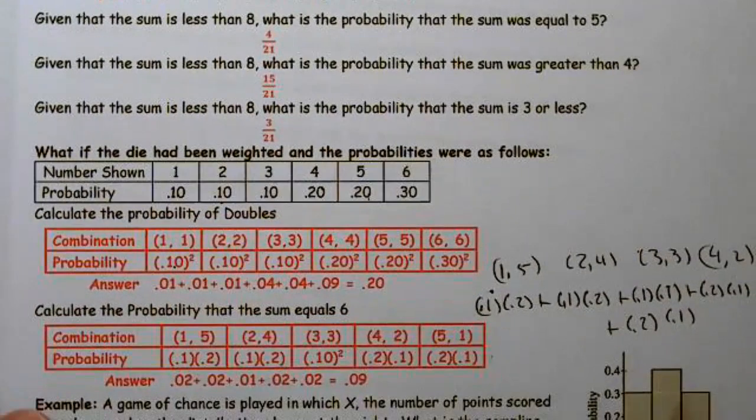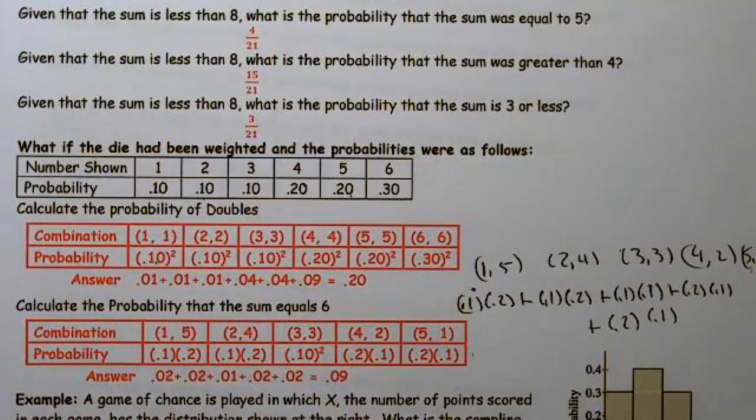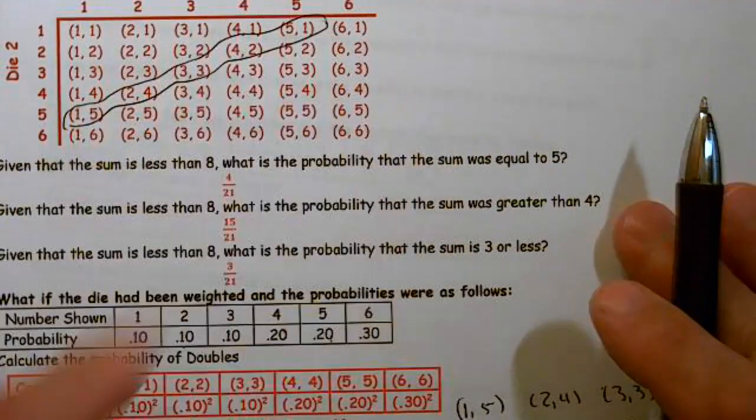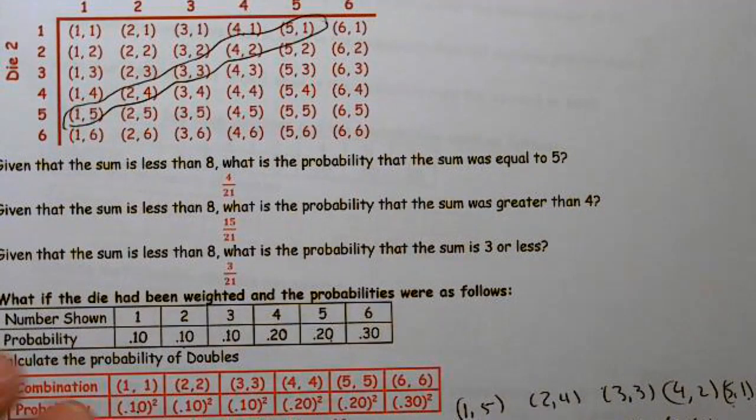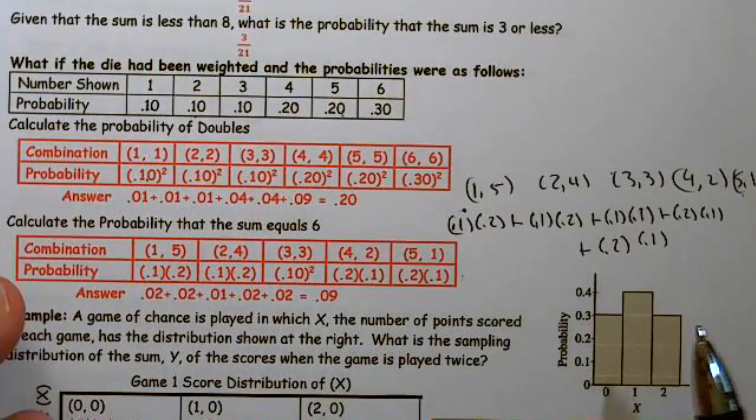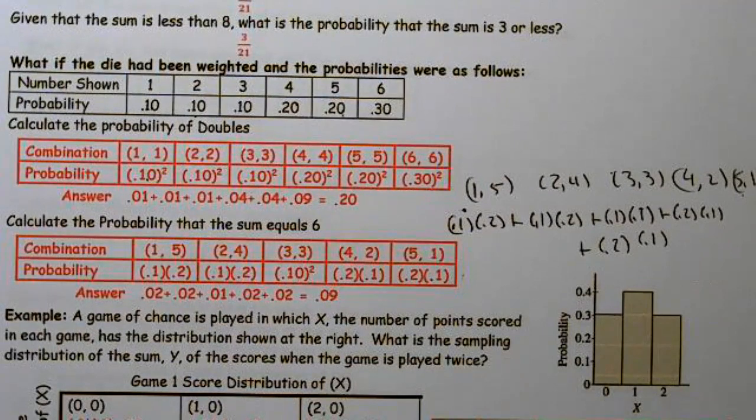Okay. Once again, really that is a very challenging problem. But if you make this table and then come back and go, okay, what are my combinations? And plug in the probabilities, you can do that. All right, so it becomes accessible. Here's another very challenging one, and I can assure you there'll be something similar to this on the test.